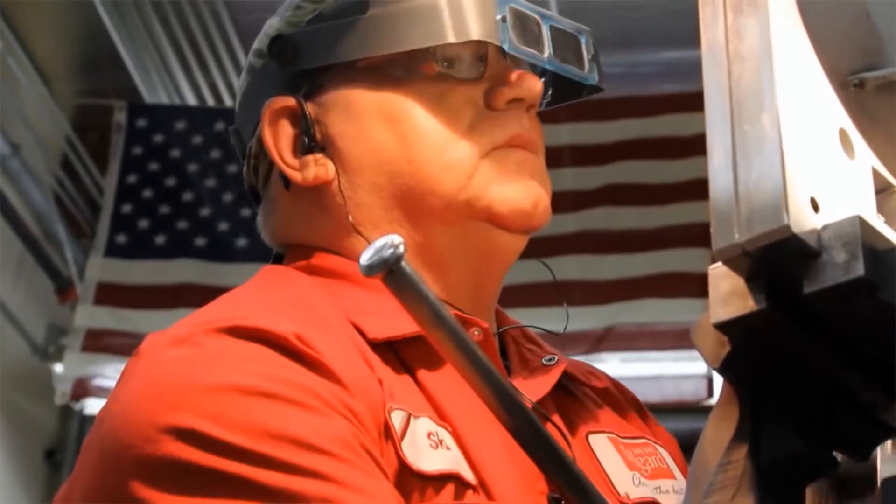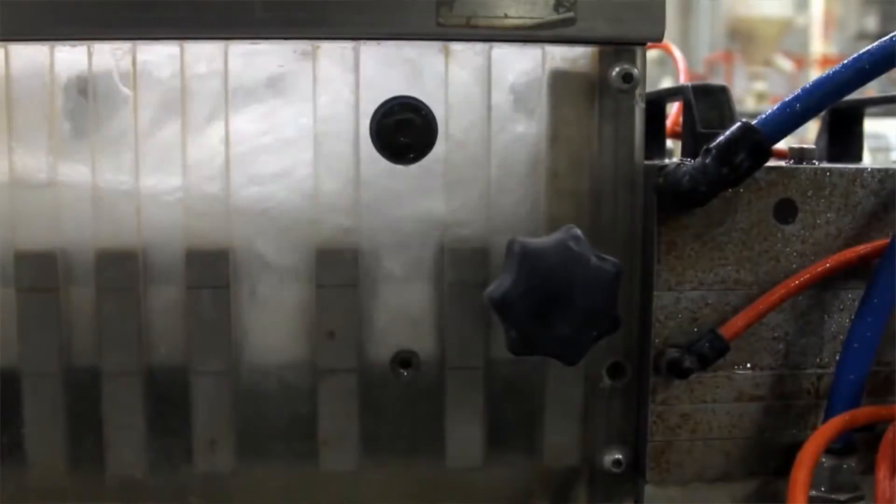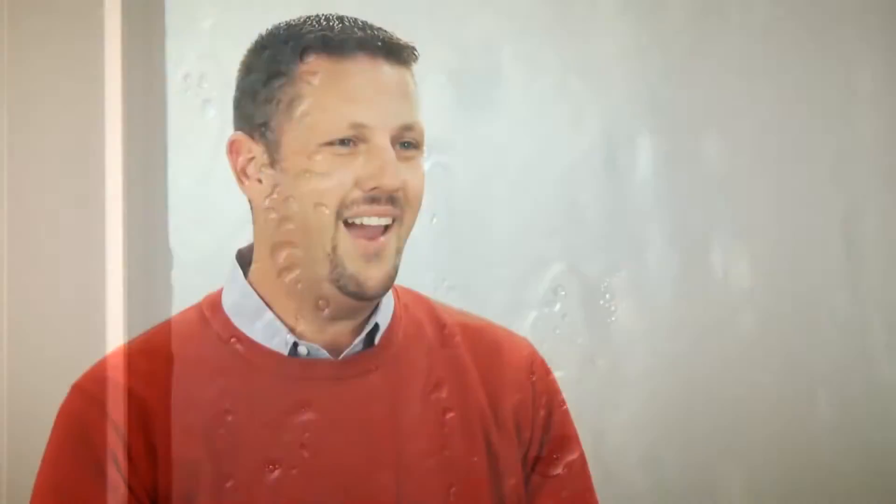We're not just looking at what's launching in the next 90 days. We're watching technology and what's happening next year and the following year and three and four and five years down the line, anticipating what's going to be that next feature that will delight our consumers and make their life more comfortable. We pursue new technologies. We look for what's next — what's the next big thing at Milgard, what's the next big thing in the industry? We're looking for things that nobody's ever seen before, but things that our customers want.